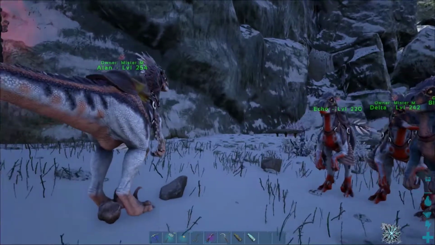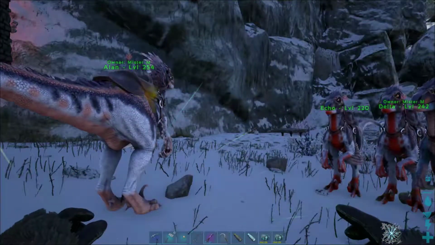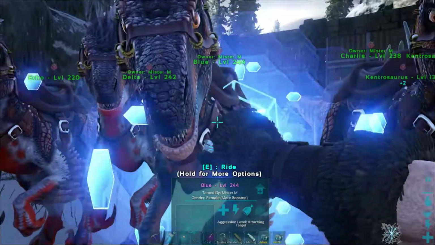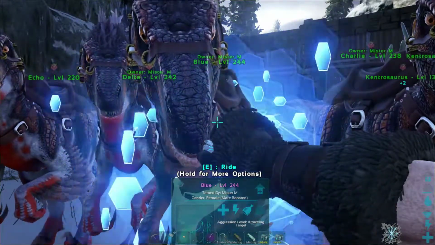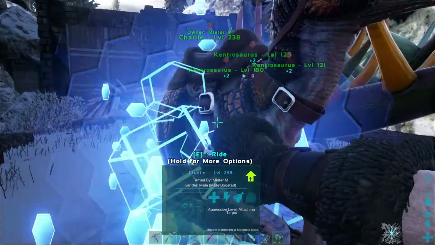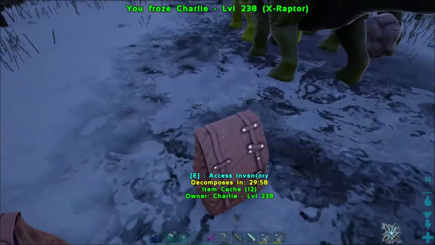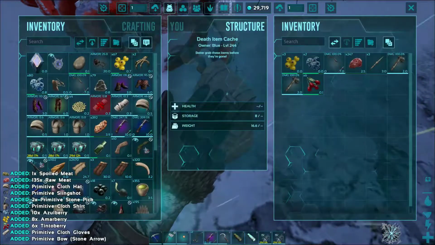But I think what we're going to do today is we're going to take some of the Raptor Pack. We're going to take Blue, and I think we're going to take Charlie. And we're going to retrace our steps a little bit to see if we can find the other Allo. I'm hoping we can, but we'll see.